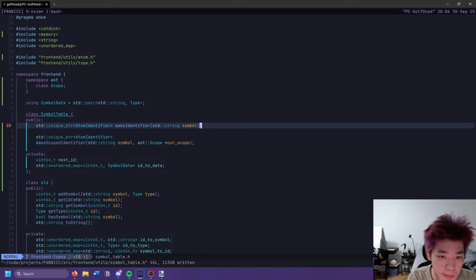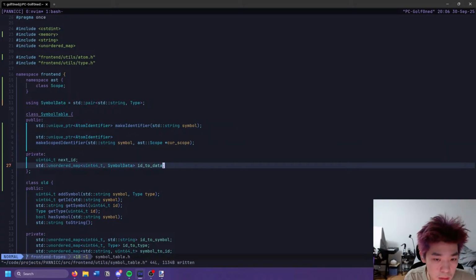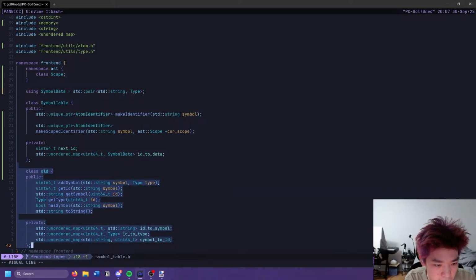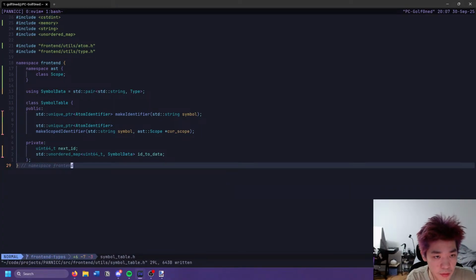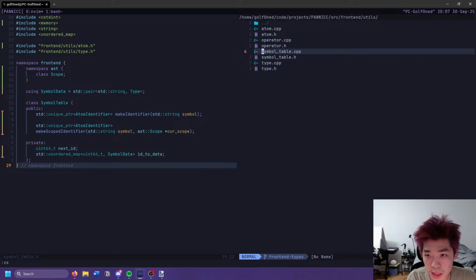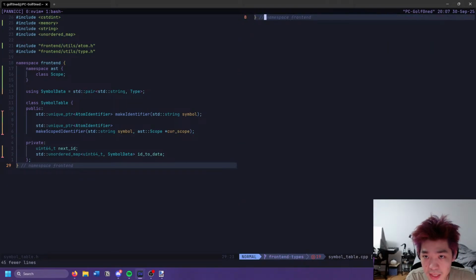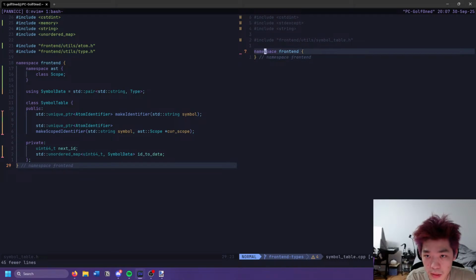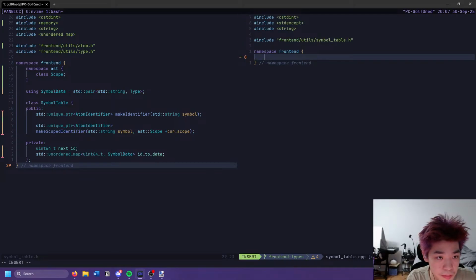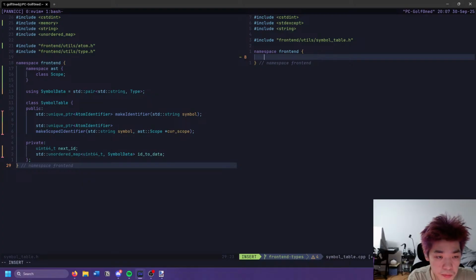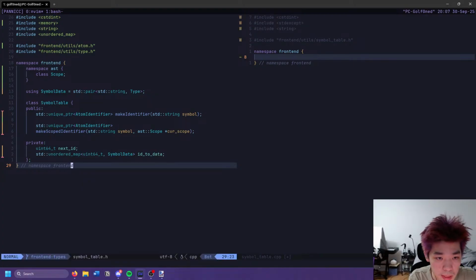Okay. Yeah, so we can make identifier here. Yeah, okay. So I think now we can get rid of this, and if we need to add more stuff to it, I think that will resolve itself as we go. Yeah, let's start cleaning this up. So let's start implementing things.